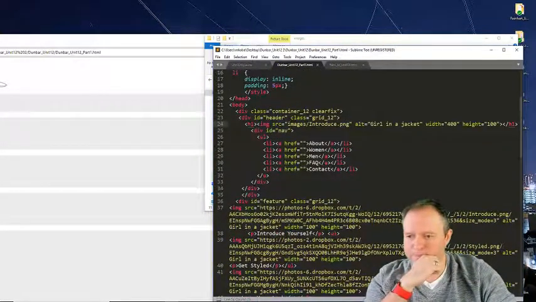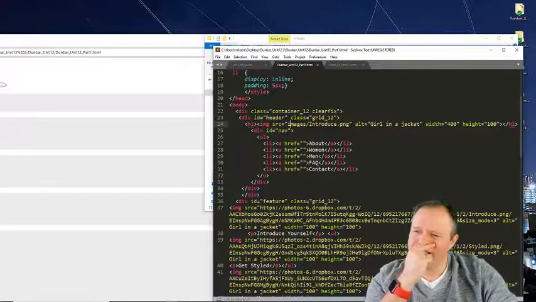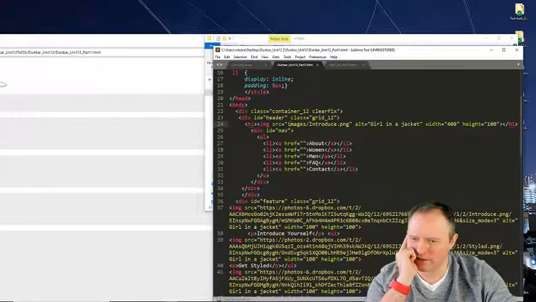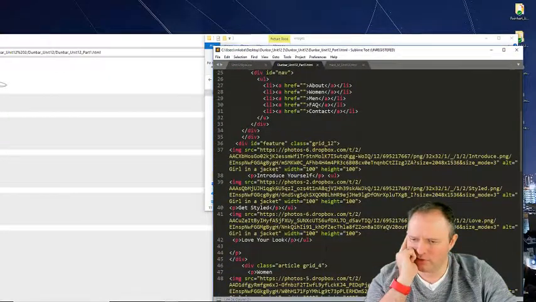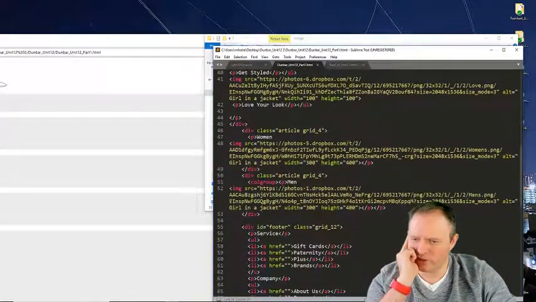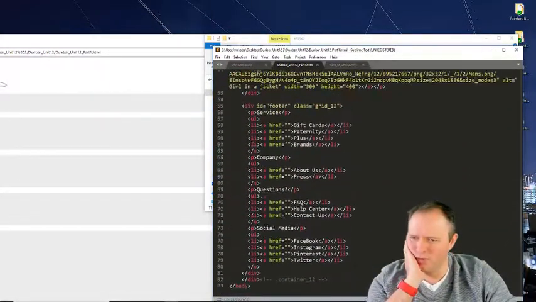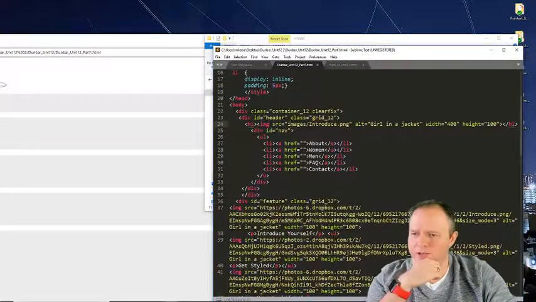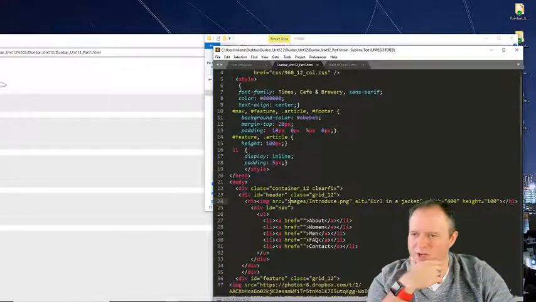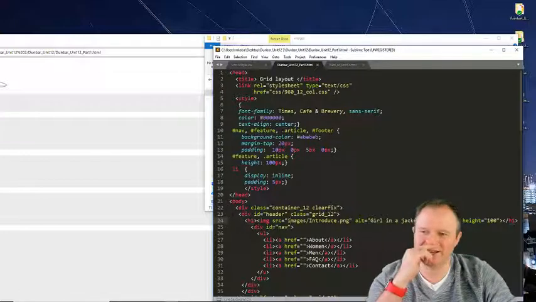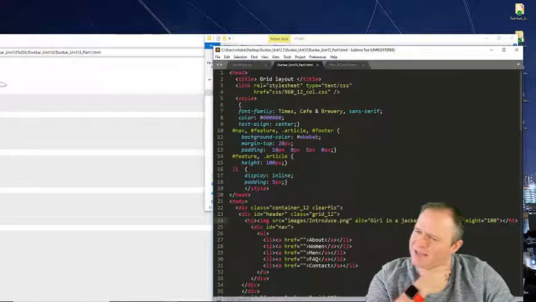The structure of your page, it looks like you're trying to do a container 12 clearfix. I wonder where this is coming from. You have some classes here: grid 12, grid 4, grid 12. I wonder if these classes are coming from Dreamweaver, or if you're using another editor that's automatically creating these grids for you, or how you're exporting your design and it's automatically creating some of this HTML and CSS. Not sure about that. Oh, it looks like you're using 960 grid with 12 columns.